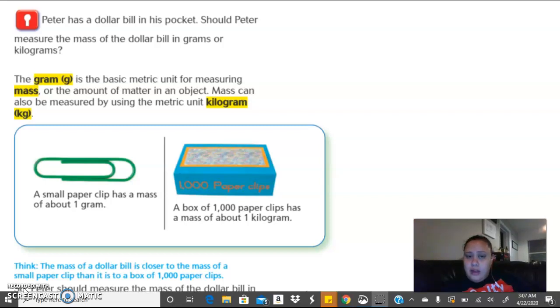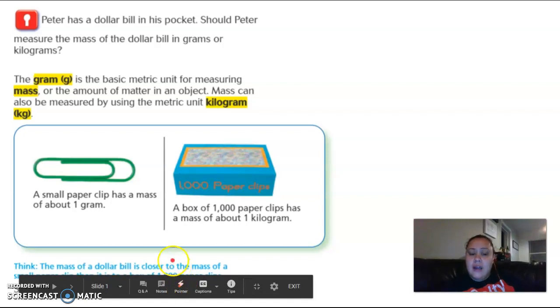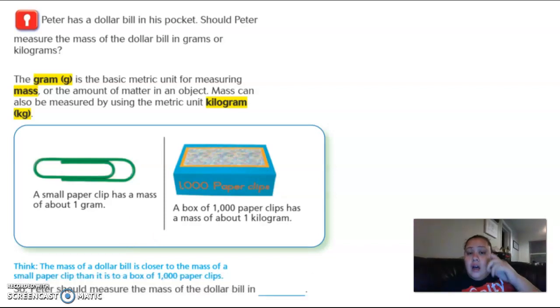See the pattern going on here with volume. We measured in milliliters and liters, where we said 1,000 milliliters equals 1 liter. Well, today we're moving on to measuring mass, and it's almost the same thing, where gram is the smaller measurement, so we would use it for smaller objects. And just like milliliter and liter, gram and kilogram change 1 for every 1,000. So in order to get 1 kilogram, I would need 1,000 grams.